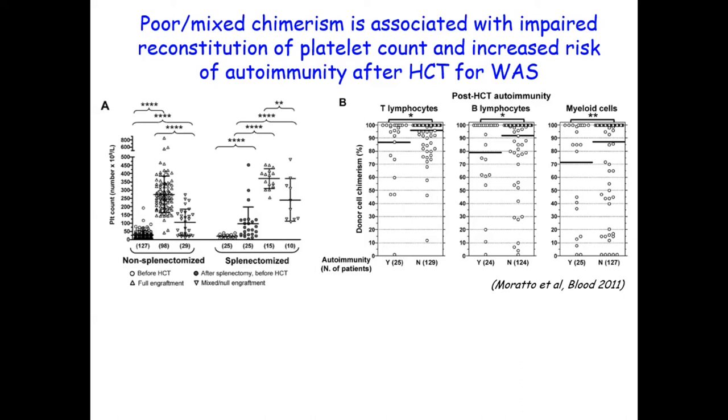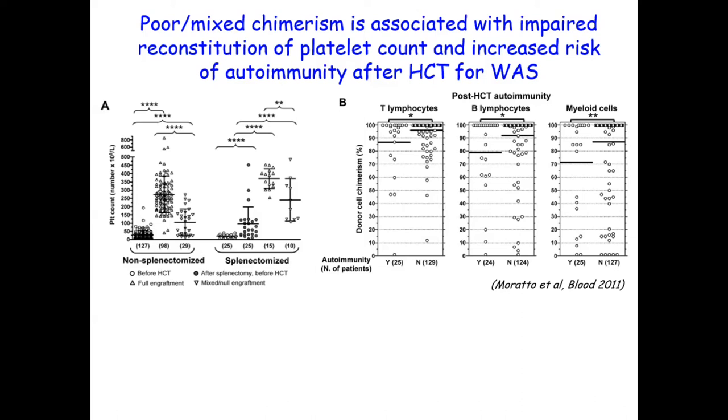So just to talk about splenectomy, I would not worry considering splenectomy in that setting. You really want to fix the thrombocytopenia if possible. And in fact, this is a situation now with a splenectomy that even those that had mixed chimera now remain with a good platelet count. I would not suggest and advocate to do splenectomy if you're thinking of going to transplantation. But if you remain profoundly thrombocytopenic post-transplant, splenectomy is something to consider.